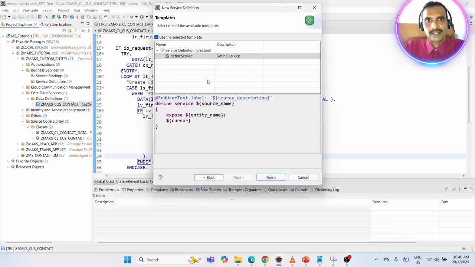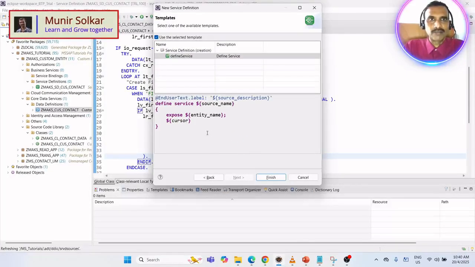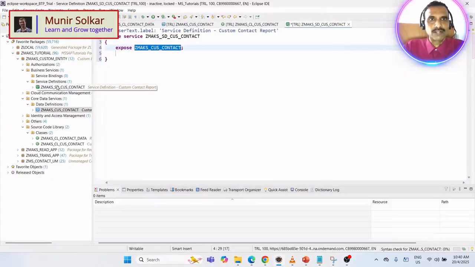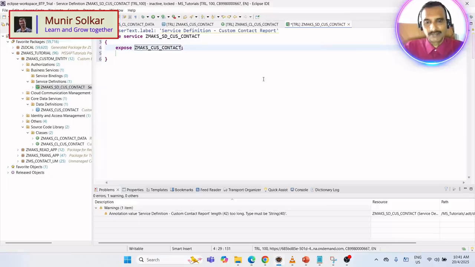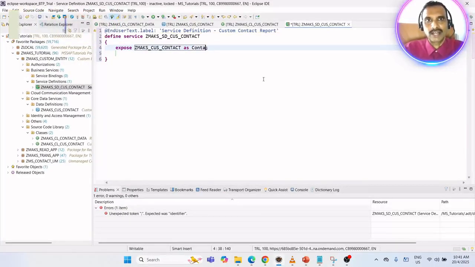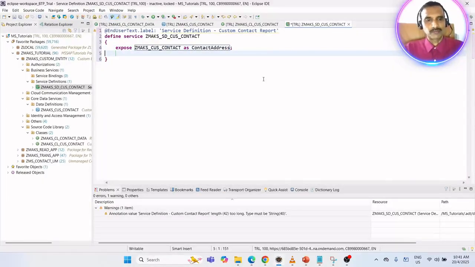Select the TR, select next, define, and this is all the same as what we were already doing, guys. So it has now created a custom service definition, exposing custom contact address as my entity. Let me activate this quickly.